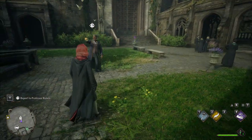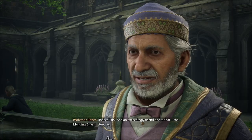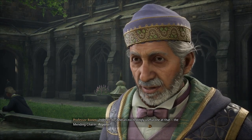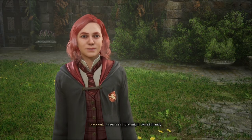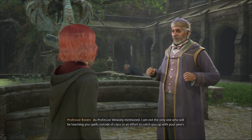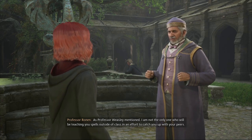Ah, there you are. You have a new spell to teach me, Professor? Indeed I do, and an exceedingly useful one at that. The mending charm, Reparo. Fixes things right up, makes a broken object good as new in the blink of an eye. It seems as if that might come in handy. More frequently than one would imagine. As Professor Weasley mentioned, I am not the only one who will be teaching you spells outside of class in an effort to catch you up with your peers.